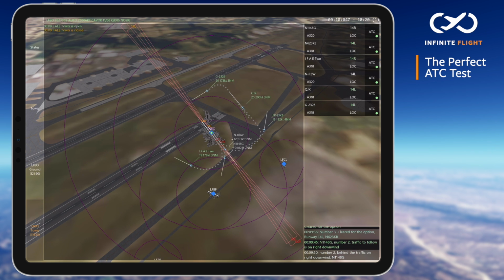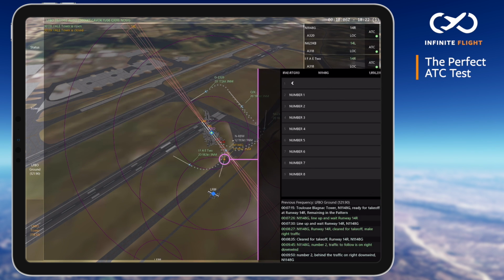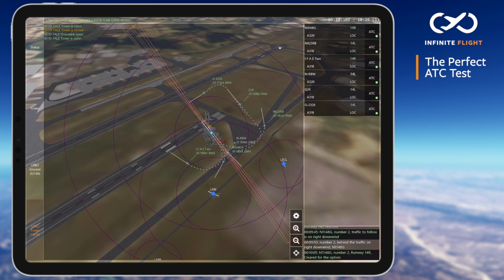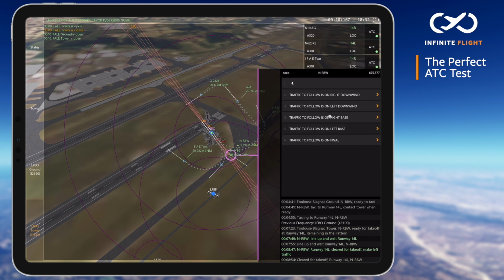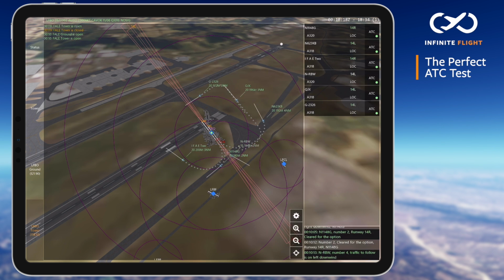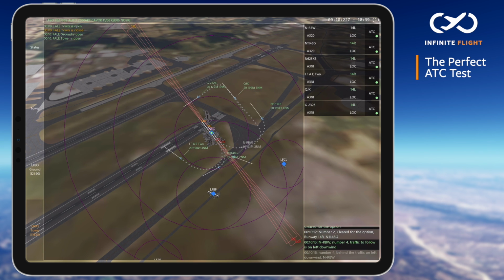While I have everything under control, that's a great time for me to zoom out, take a look at my airspace, see if anybody's inbound, maybe any potential conflicts for the aircraft that I already have in my traffic pattern. Cleared for the option. Number 2, cleared for the option, runway 14 right, November 1148 Golf. November Romeo Bravo Whiskey, number 4, traffic to follow is on left downwind. Number 4, behind the traffic on left downwind, November Romeo Bravo Whiskey.